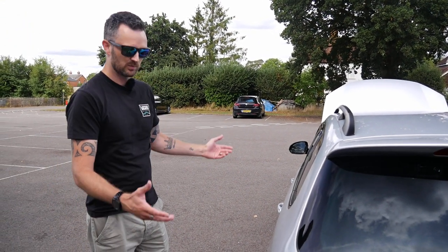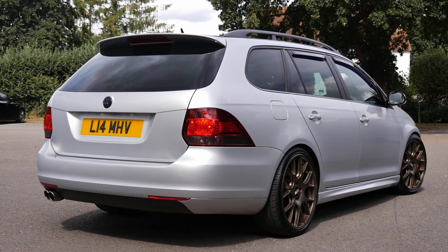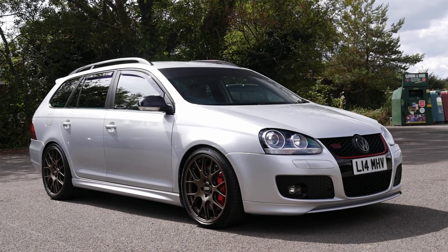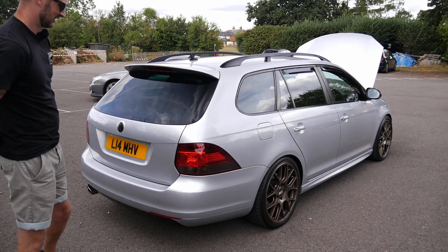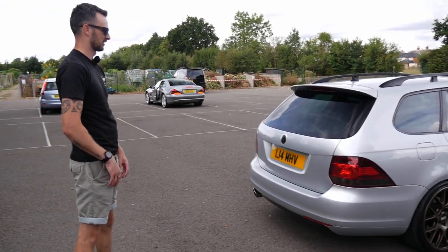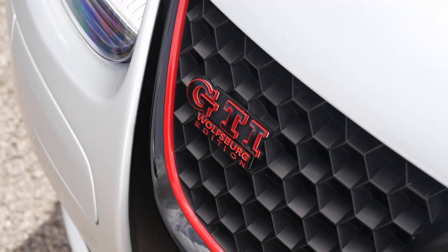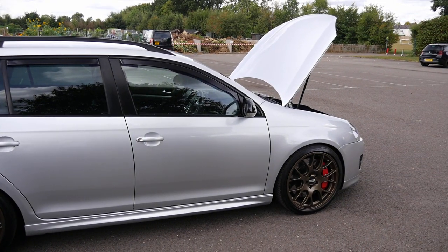The previous owner managed to get hold of the spoiler, and Ollie — the guy that built most of the car — managed to get so many cool bits onto it. Looking at it, it just looks like a regular Golf estate, and when you go past people there's no black smoke chugging out. This is probably my favourite view — hard to choose between front and rear. We'll get it started up and go for a drive.